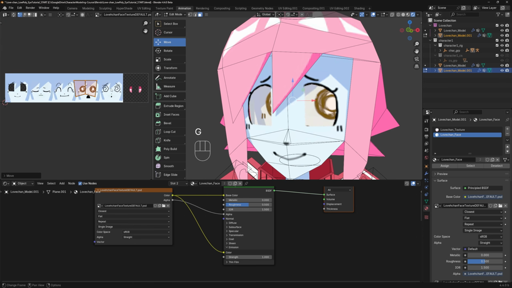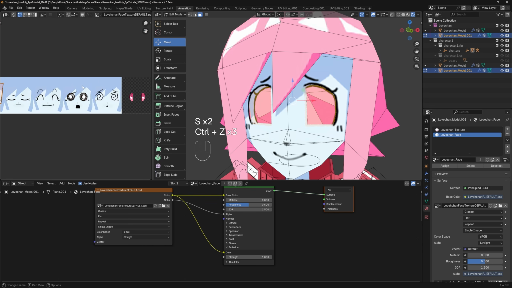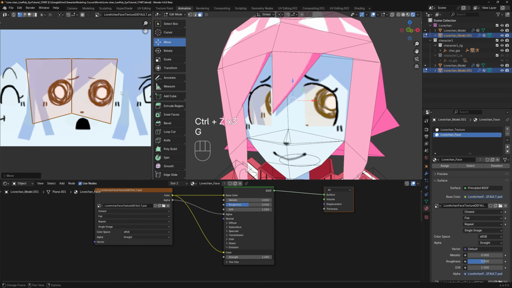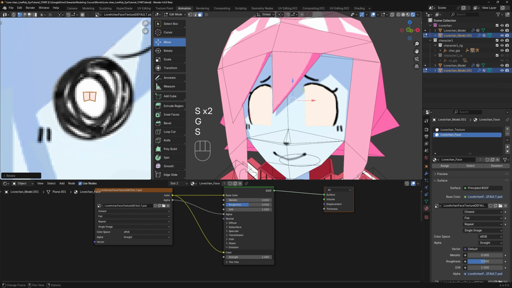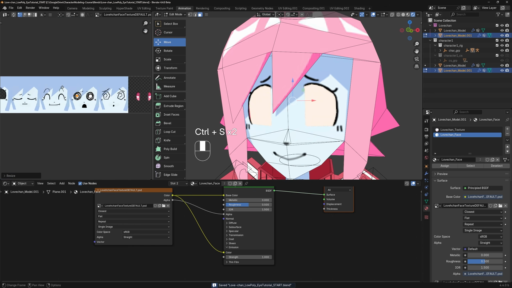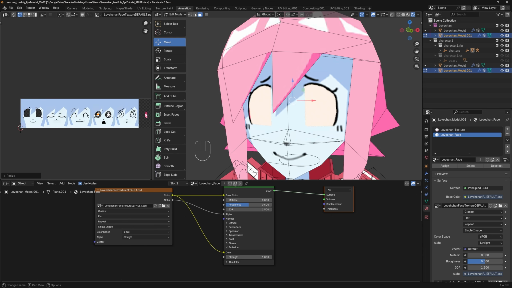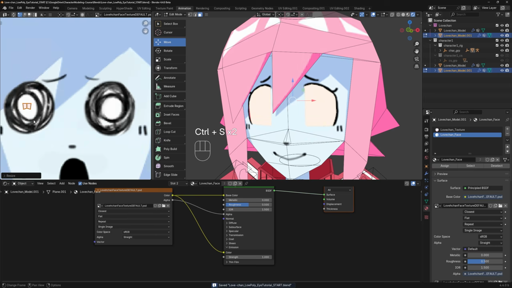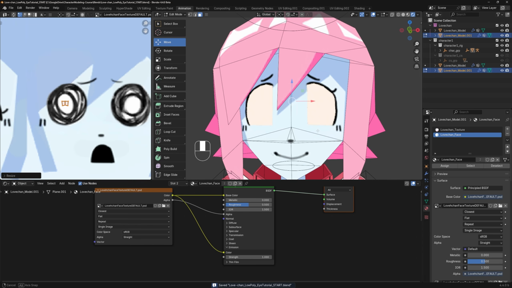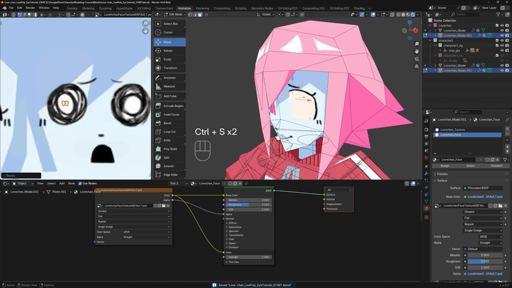Then I'm going to drag this over to somewhere on my texture map that is just white pixels. So that's pressing G to move it over, and I'm moving my mouse and S to scale. It's the exact same controls as regular Blender. And I'm just going to make this just white pixels, nothing else. If you have no white pixels on your face texture, by all means, feel free to add them. It can be literally like 1 pixel in a corner. It can be extremely small. It doesn't matter. But in my case here, I already have white pixels because that's what I want my white of my eye. I want it to be white. So that's what I'm going to do in this case here.